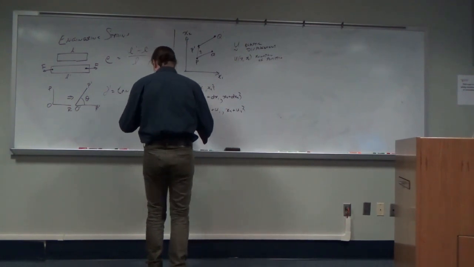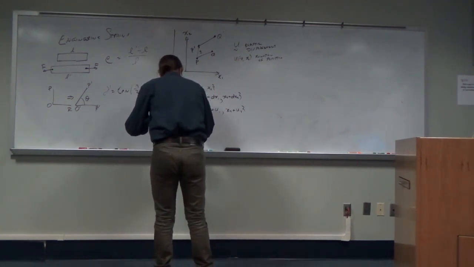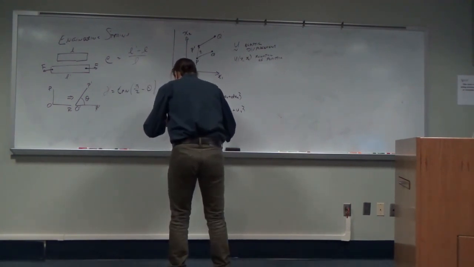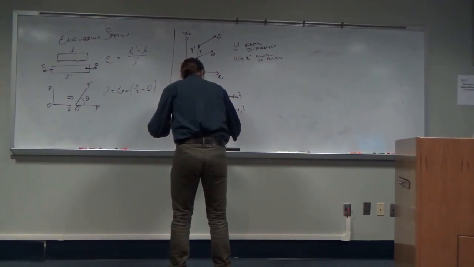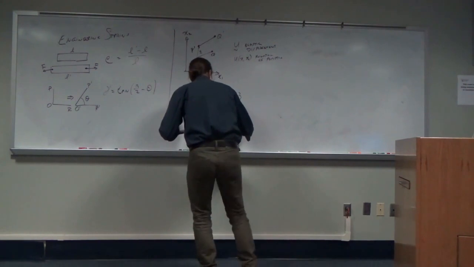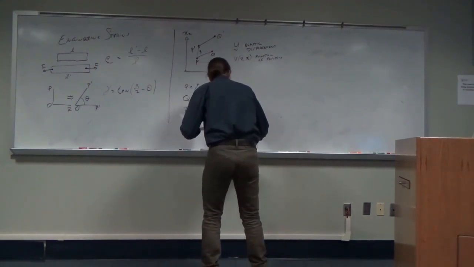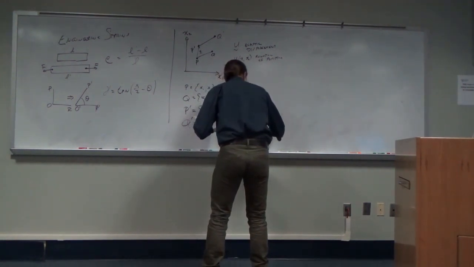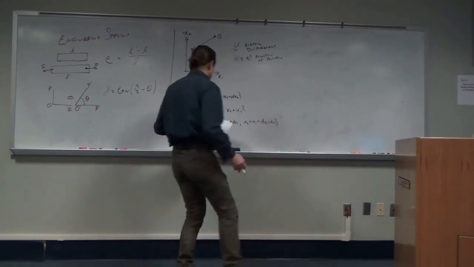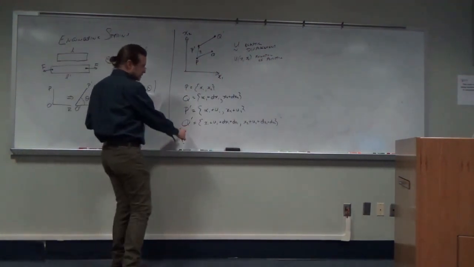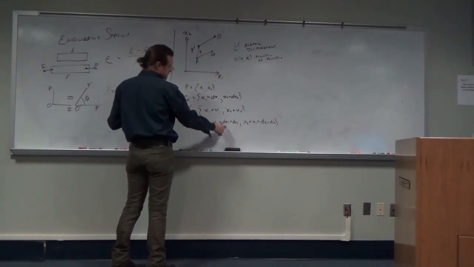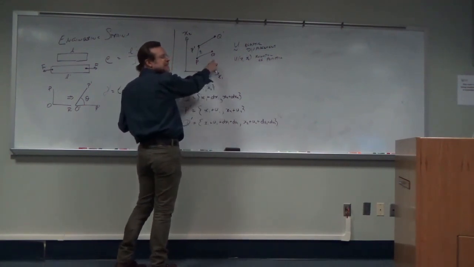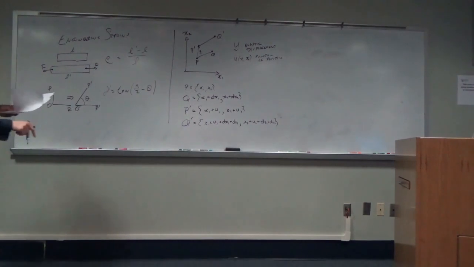and my Q prime is going to be equal to x1 plus u1 plus dx1 plus du1, and x2 plus u2 plus dx2 plus du2. So we're simply saying that Q's position is now its original position plus the amount of change at P plus the amount of change due to the infinitesimal change in position.